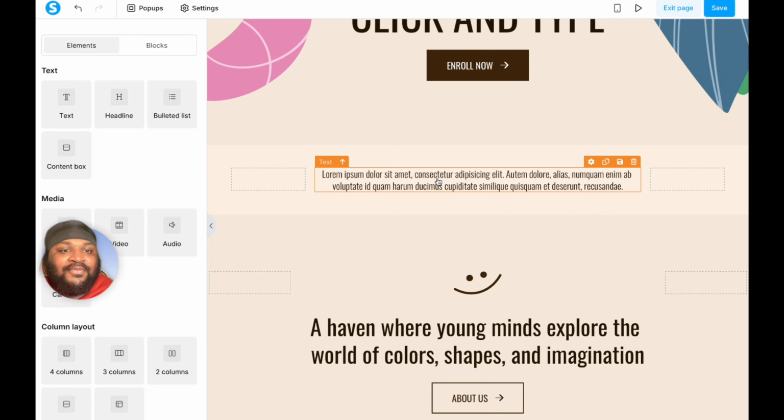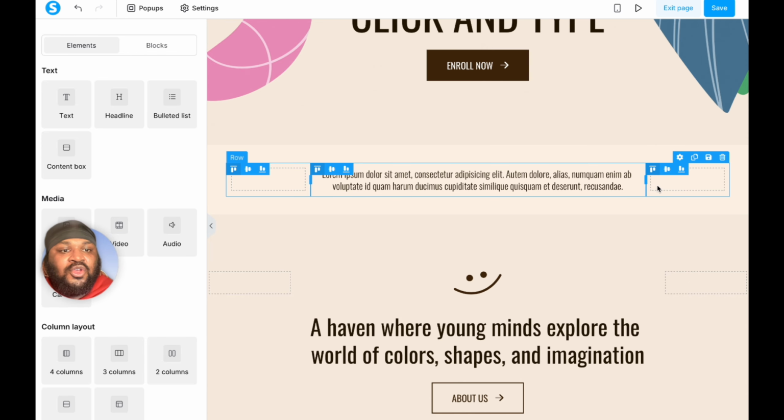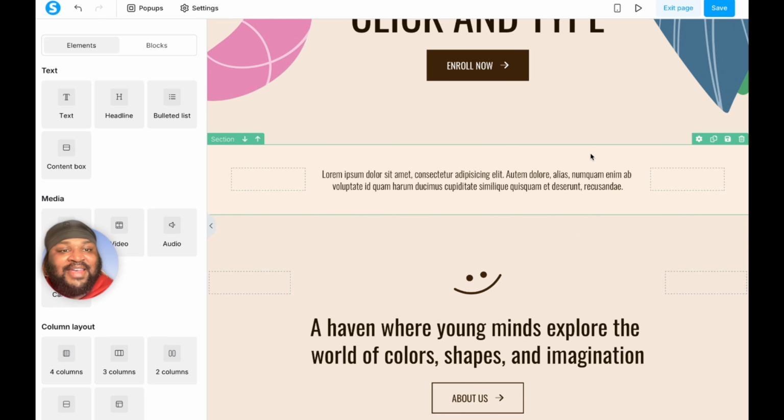So when you have text or even an image, when you have a specific element, it's orange. You see how the image is orange, the text is orange. When you have a space like a row or a column, it's blue. And then when you have a section, it's green.